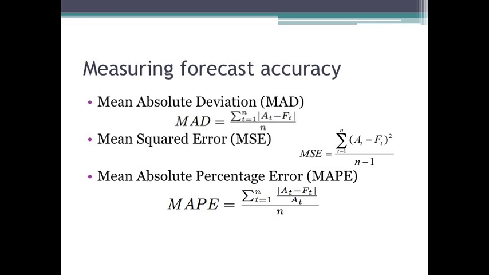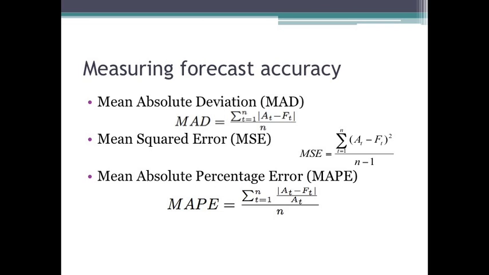Now, with mean absolute percentage error, you recall when we were talking about mean absolute deviation that we would find the absolute value of each error. In other words, we'd take the absolute value of each error. We can use that data again to find the percentage error each time. So we take those absolute values we calculated before, and we divide it by the actual each time.